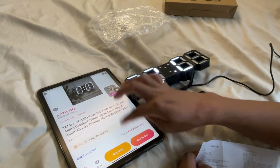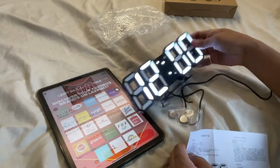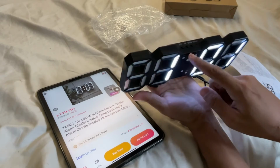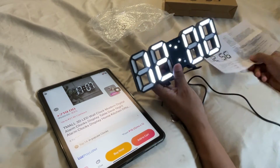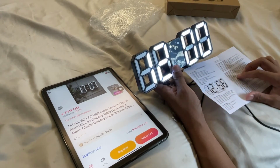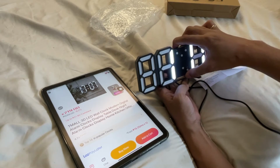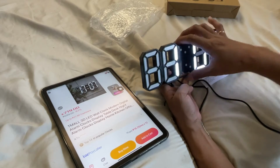The time right now is 3:37 PM, so I'll make it 3:40 PM. It has PM, alarm, temperature, set, up, down, reset. Let's check the time. How do you set the time here? Oh my God. I'm confused already. I know this is the set, the present month. And then what's this? 32 degrees. What's that?